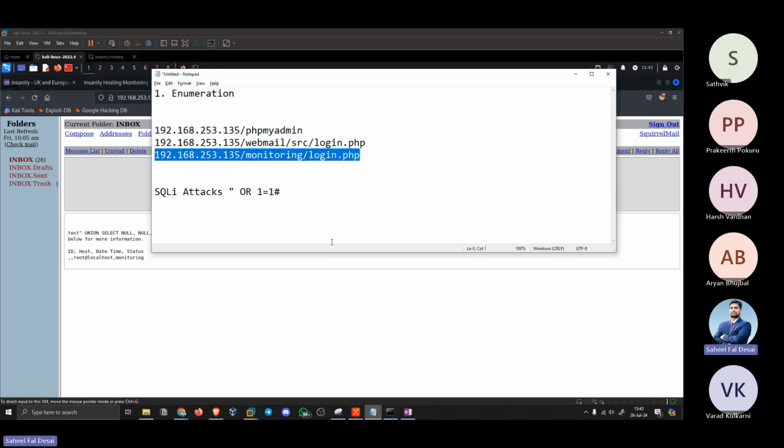Okay, done. So let's make a note of things now. The user we found was root@localhost. The database name is monitoring.